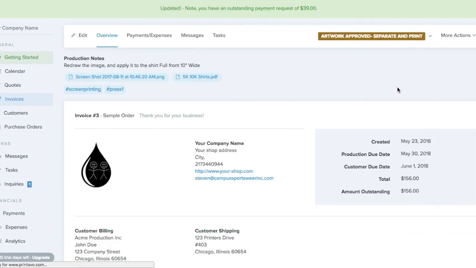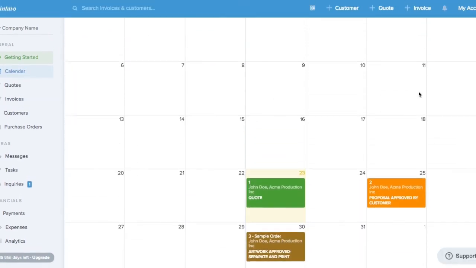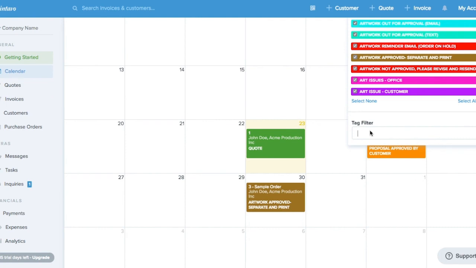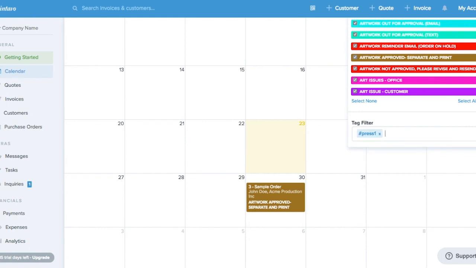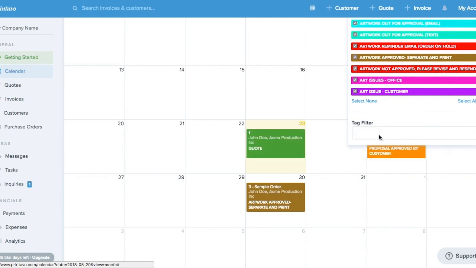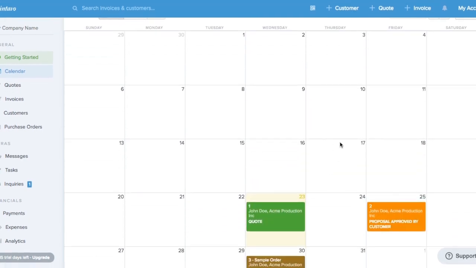And if I save it, and I go into my calendar, and I just want to filter what has press 1, I can see only what's on press 1, right? And so by using what you see on Twitter every single day and Instagram, we're doing the same thing at Printavo using tags, filters, and limited views, right?